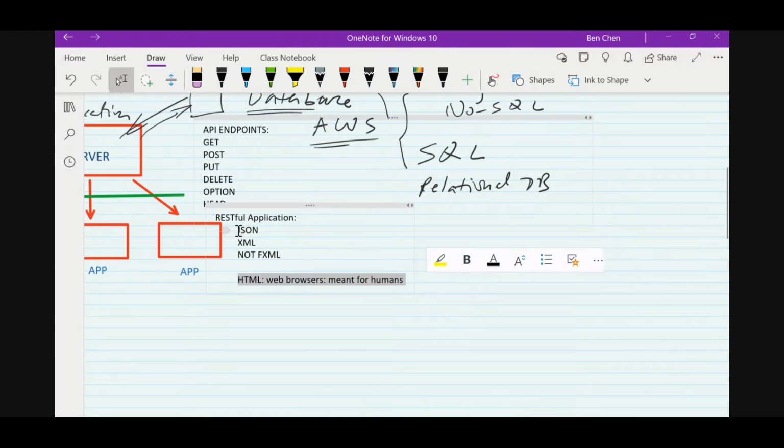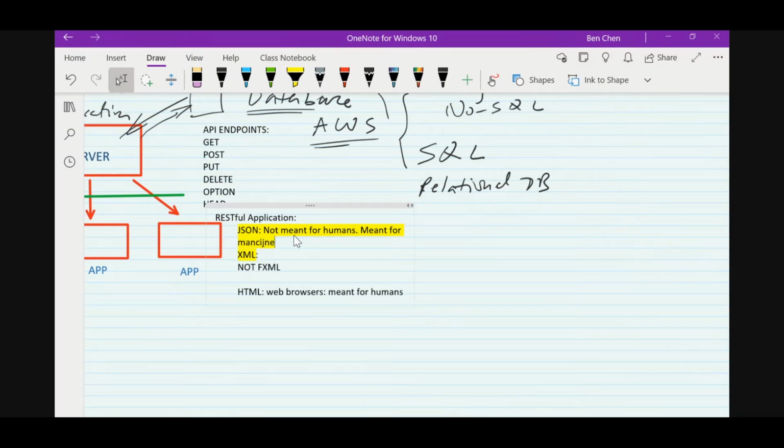But JSON, XML, okay, these are, I'm going to write it down here. They're not meant for humans. Instead, they're meant for what? Computers. Yes, they're meant for machines.